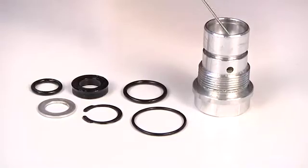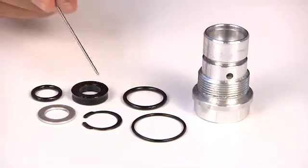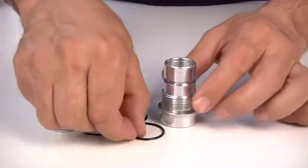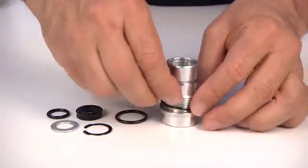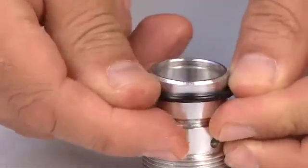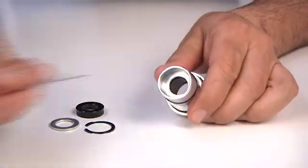Check the conditions of the front connector, in particular, the seats of the internal and external gaskets, and the thread. Important, we recommend replacing all the gaskets in case of machine overhaul. Mount the external O-ring gaskets starting from the lower one. Mount the internal O-ring gasket and place it in its seat.